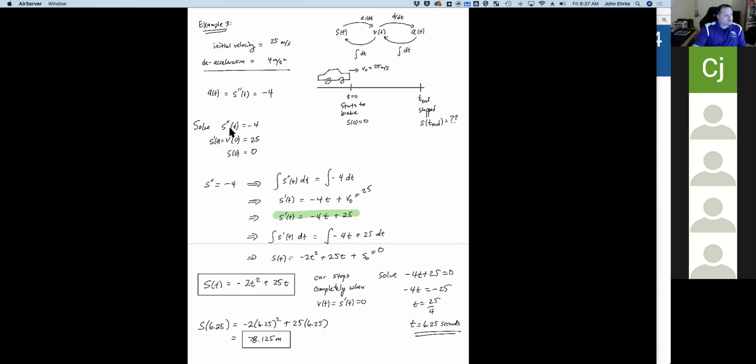They're all going to be, you're given some information about a derivative, either the first derivative or second derivative. You're given some pieces of initial conditions. And together you use that with antiderivatives to recover functions that allow you to answer the questions in the problem. And that's the basic idea behind all these applied word problems. You know, and we didn't have to use a single physics formula to do it, which is kind of the point. The formulas come from mathematics, not the other way around.